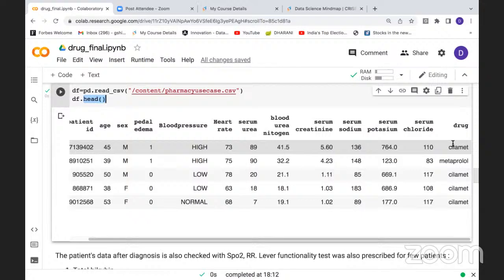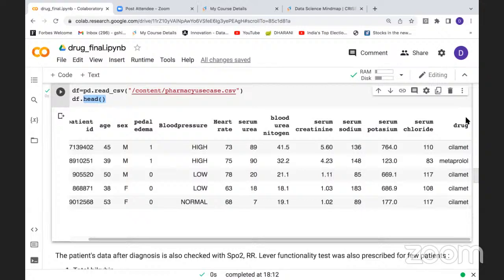And what did we do is we have suggested him Dolo 650 mg. But the situation was not that normal. Then we thought that we have to even collect his serum urea. We also took his plasma glucose fasting sample also. Then we have collected these respective diagnosis reports, tests conducted.